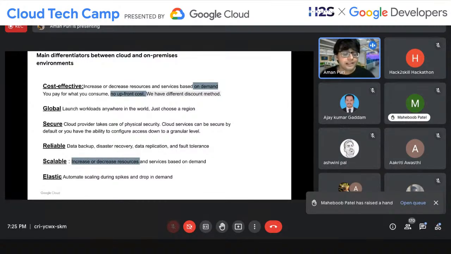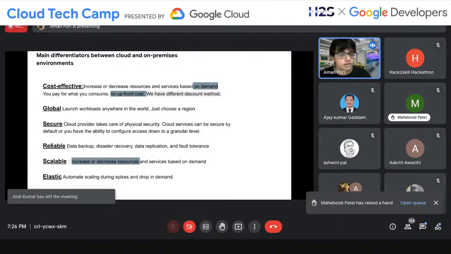No. The second benefit is that it is global. Today, if you want to create a virtual machine in any region, you can do that. You can choose whatever region you want, although the best practice generally says that your services should always be closest to your region, that doesn't restrict you to keeping it only close to your region. If I'm sitting here in India and I want to deploy a VM in Australia, the United States, or Europe, I can do it within a few seconds. That's the benefit of what we have in Google Cloud. I can choose whatever region I want and deploy my solutions there.